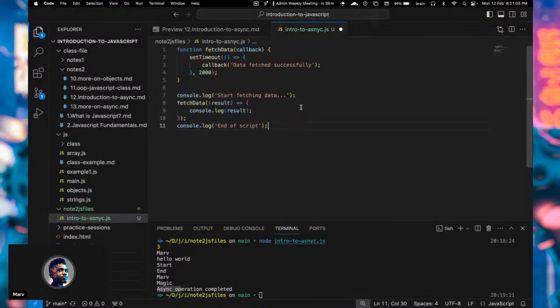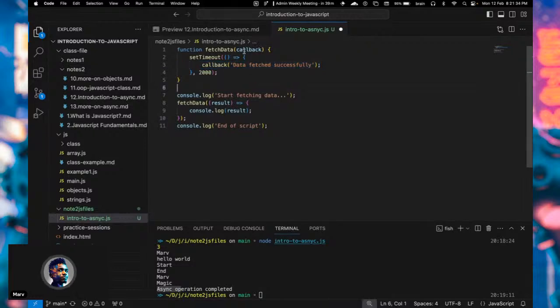What are we trying to do here? Let's look at this function. Okay, so we have a function called fetchData, right? It basically has a callback. You see, we have that callback, which means it accepts a callback. Now we just called it a callback as a parameter, but we're also trying to say that this can be used to execute a different action, right? So you see, it's being called as a function. This is how you call a function.